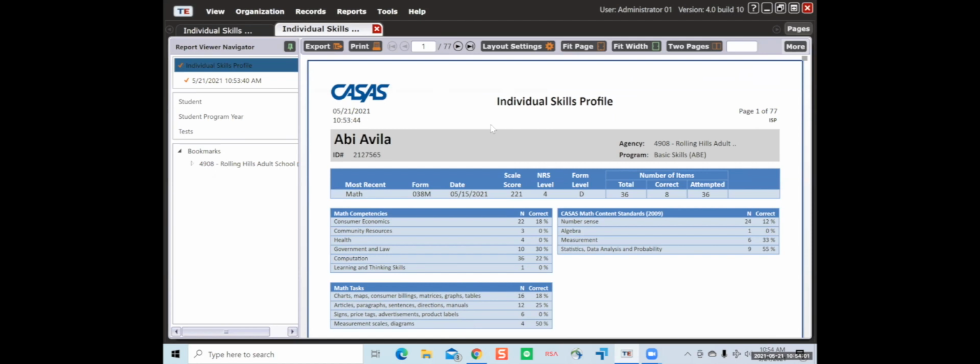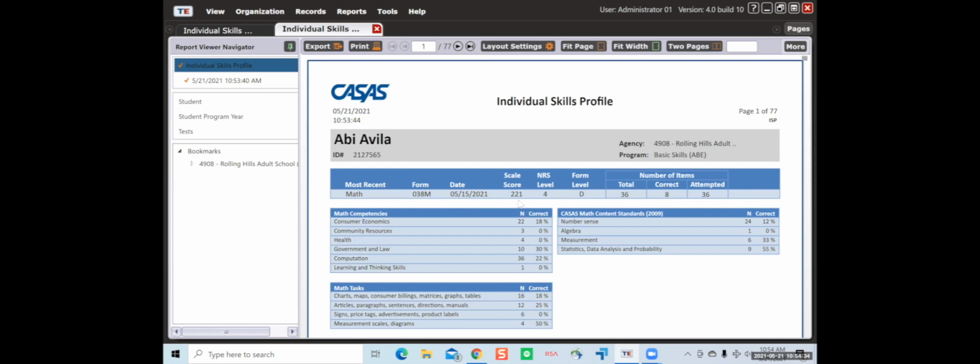Okay, so this is the individual skills profile report. It looks like this. The individual skills profile shows the performance of the student, which test they took, and the modality that is displayed here. So the student Abi took the math test for form 038M on May 15th, 2021. Again, that filter was for last week, so it's going to show tests from last week.